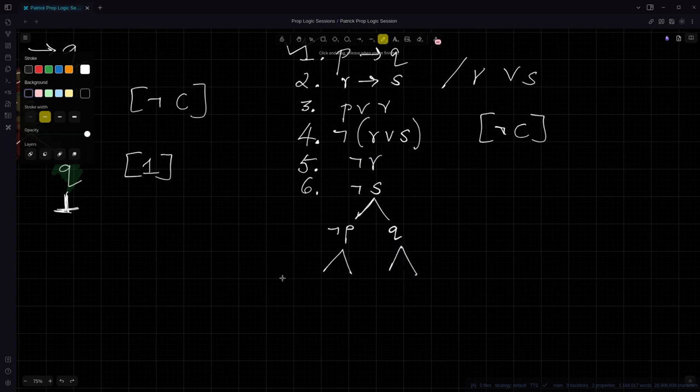So you'll apply not R or S. But now notice that there is a contradiction here. So this branch is closed. This branch is closed.